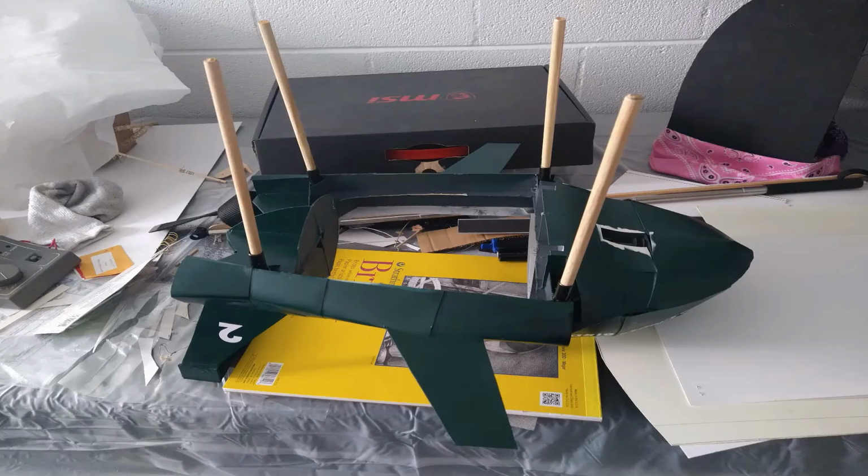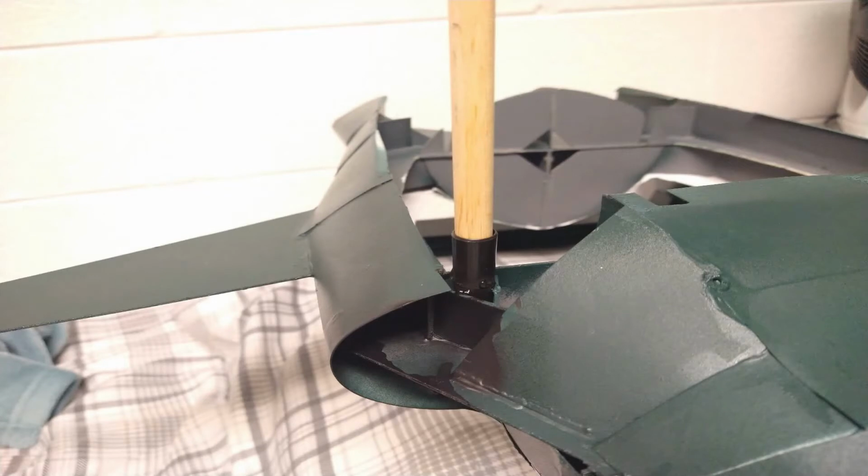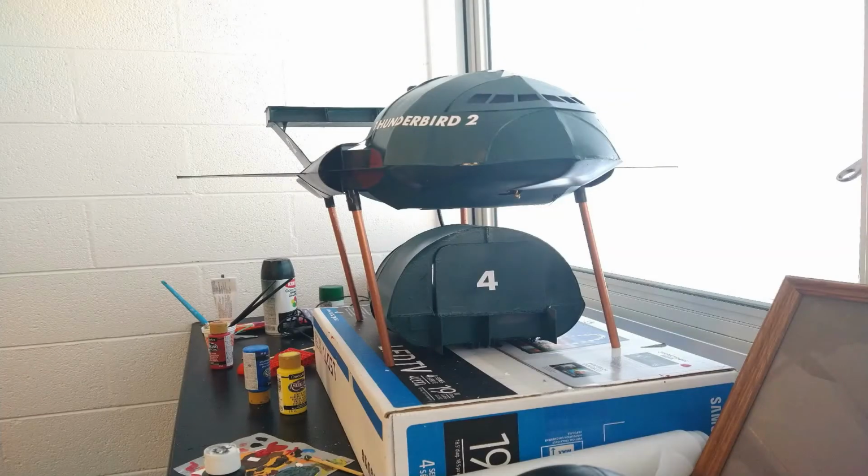When the pod was dropped out, the front section, the very heavy part, was only held in with a very small amount of material. That's also where they would be holding it up with the strings from, and also where the model rocket motors would be. So the model rocket motors would melt the strings, it would drop, and then it would land on that spot and it would break. On mine, I made sure that wouldn't happen by giving a little more material on that sort of shoulder joint, I guess we'll call it. I messed with the proportions a little bit to make that work, but I think it still looks about right.